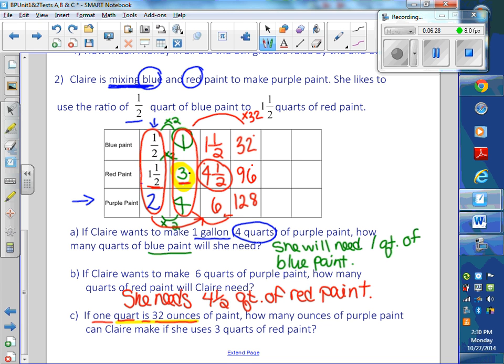Yes? I kind of did the same thing. Yes? Because it says 3 quarts of red paint. What I did, I looked at the 3 quarts. Right. And then I looked at the purple paint because that's what it's trying to make, and that's 4. So because I already know about 32, I just did 32 times 4. Exactly. She just scratch-worked over here and did 32 times 4. And that works really nicely, as long as you are being careful. And I was almost not being careful there. Perfect. Okay, so we're going to call that the mixture problem for the test. Okay.